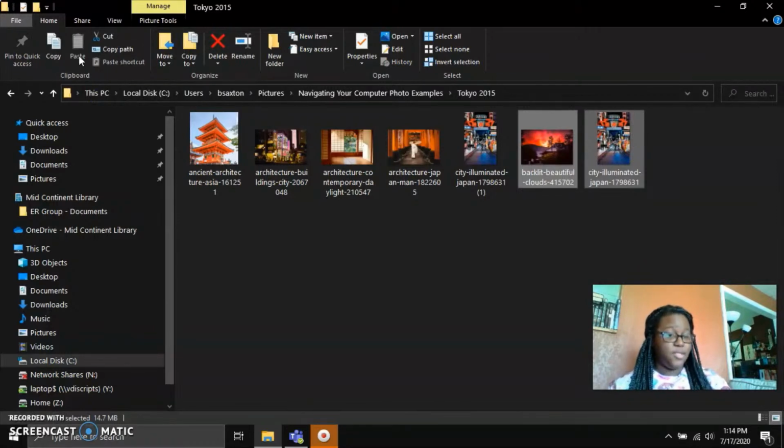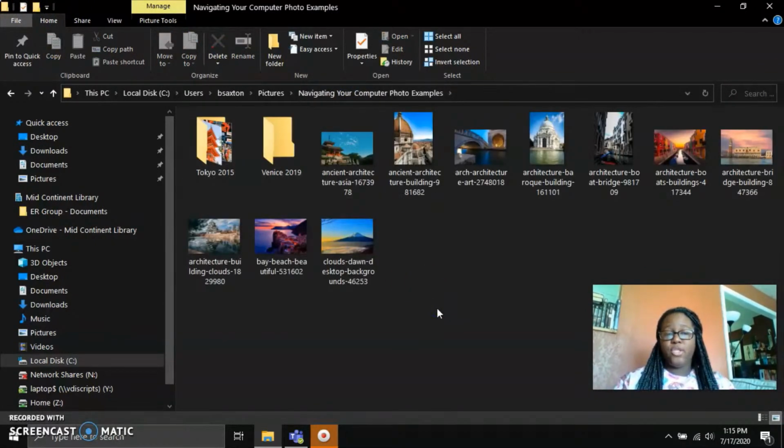So that kind of is another option that might be a little scary for some people to do because cut makes it sound like cut, where's it going? But it's just waiting in your clipboard until you're ready to paste it somewhere else. Now let's go back to that folder.